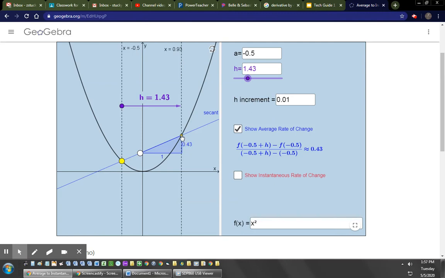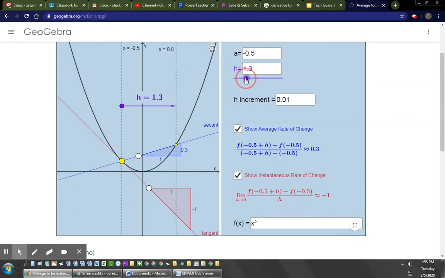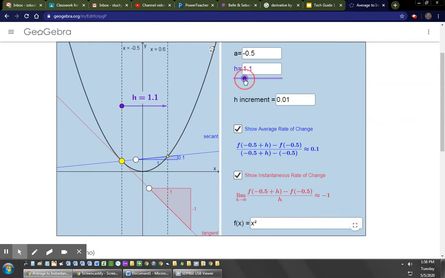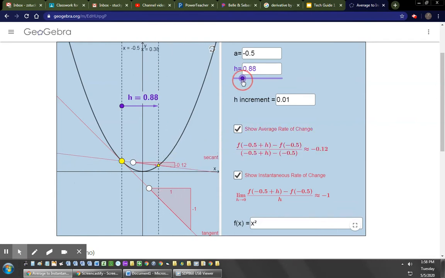So what Newton and Leibniz decided to do was they said, well, let's take the limit of the slope formula. I know this doesn't feel like the slope formula, but I'll talk a little bit about why it is. As h approaches 0. In other words, as this distance away from the point that we want to figure out the tangent line gets smaller and smaller and smaller. So as I move this point closer to this point, its x value closer to that, as h gets smaller, look what's happening.